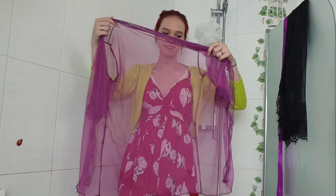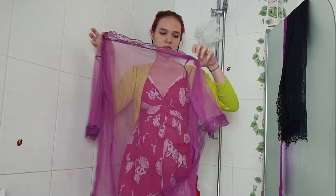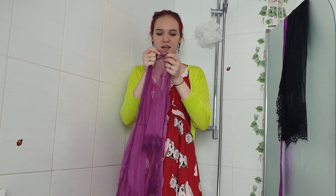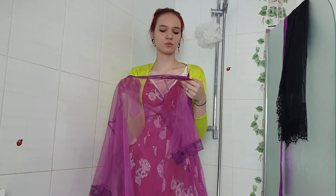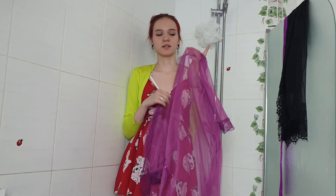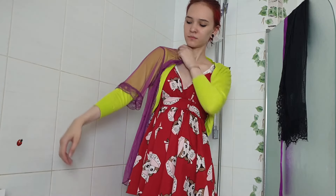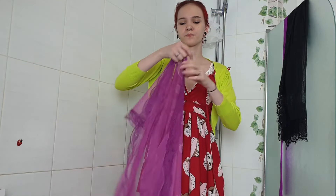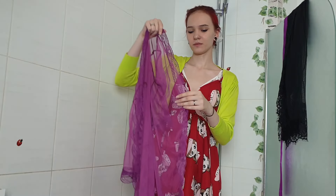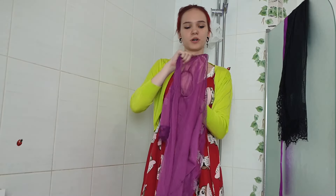Getting back to the robe itself — it's really beautiful, it's light purple and I absolutely love it. Just like the previous one, this one is made of transparent mesh fabric and it doesn't have quite a lot of different designs — it's just super transparent. It doesn't have much lace design; there is only one on the collar and one on the edges of the sleeves. The sleeves are kind of short, like elbow length, and I personally prefer something like three-quarter or really long sleeves to cover your hands.